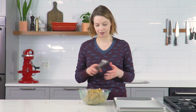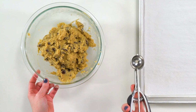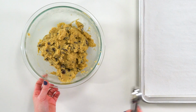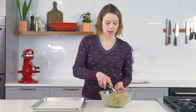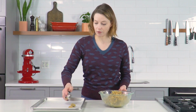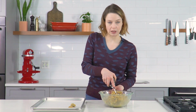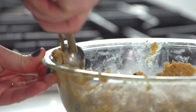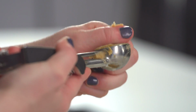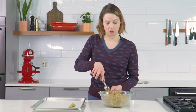Now that our hands are clean and exfoliated, it's time to scoop up some cookie dough. I'm using a 1 tablespoon cookie scoop because that gives perfect 3.5-inch cookies. If you've got a larger scoop, you're gonna be surprised at how much these cookies spread. For each one of these, it's important to make sure you pack the dough really well into the scoop, that it's filled up, and also that it's level on the side. Otherwise, if you have a really raggedy shape, the cookie's gonna spread in some unusual and unexpected directions.